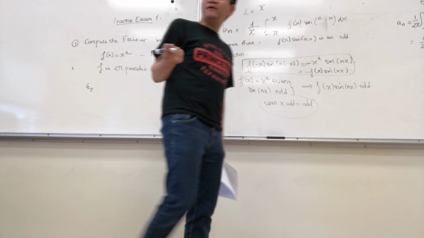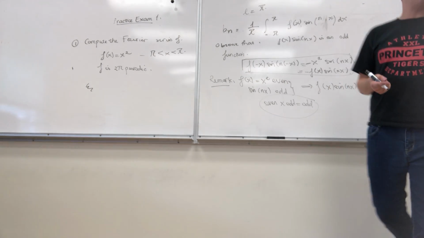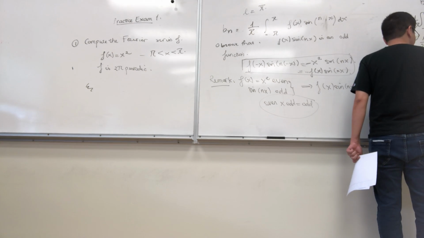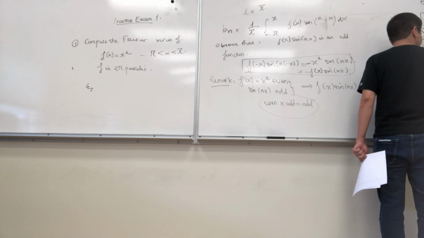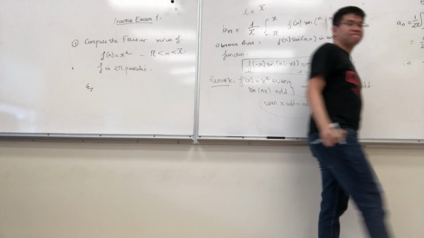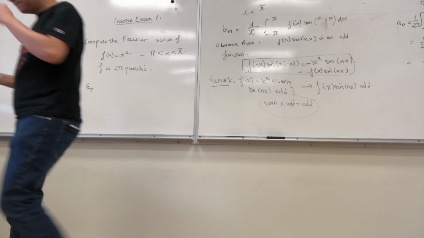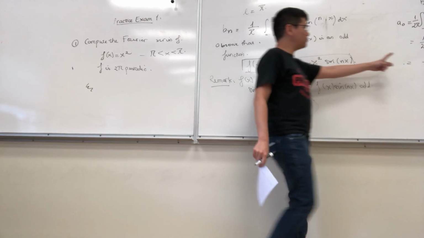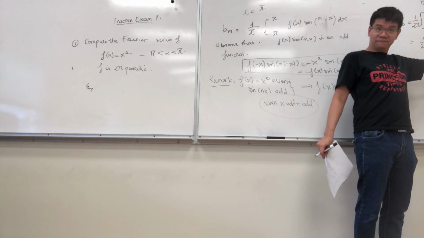So the antiderivative of x squared is x cubed over 3. So here I have 1 over 2 pi of x cubed over 3, and this is evaluated from minus pi to pi. All right, so this gives me 1 over pi, pi cubed over 3, and this is pi squared over 3.